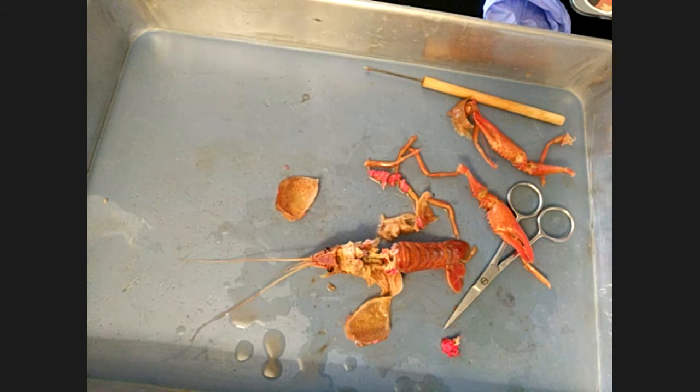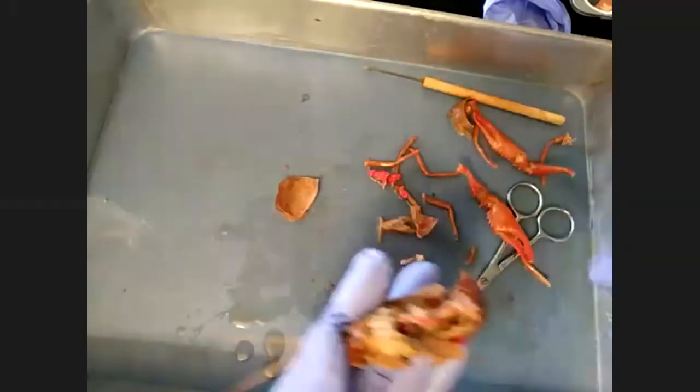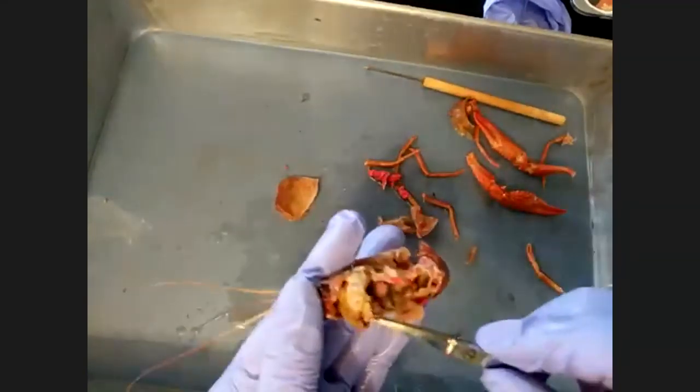Must be nice. I wish I had two stomachs. A dessert stomach and a regular stomach. Wouldn't that be so great? Oh man, I could eat dessert all day.